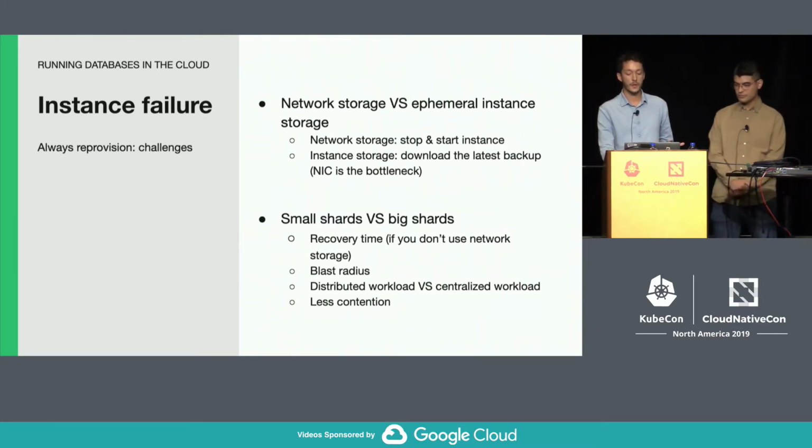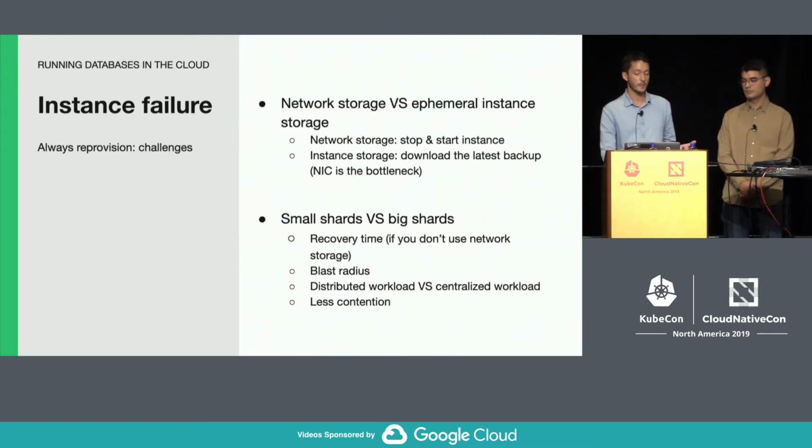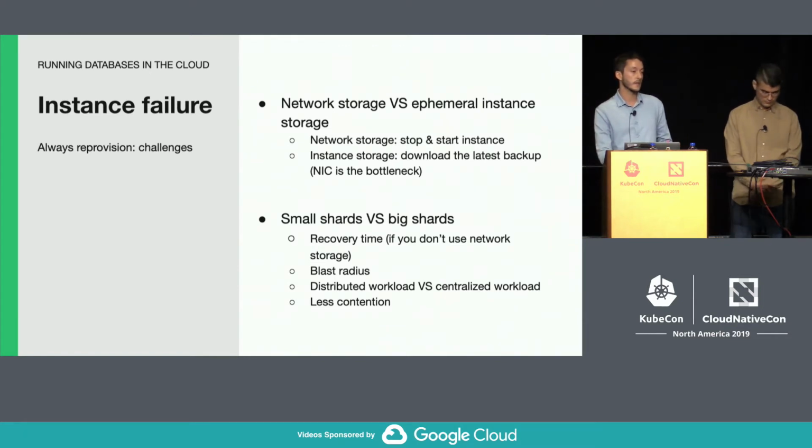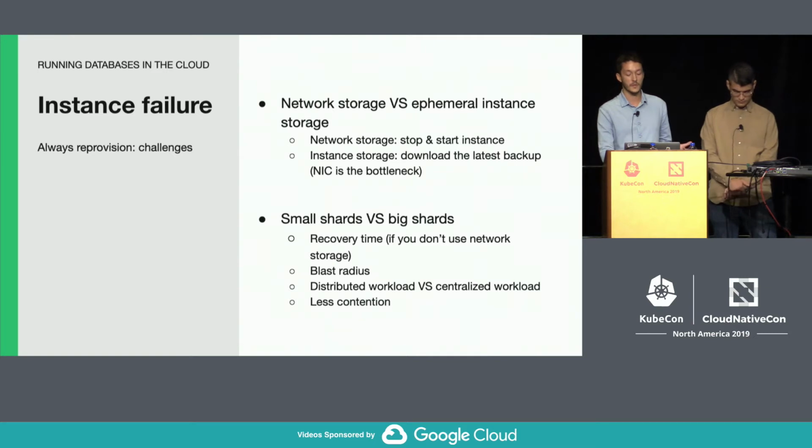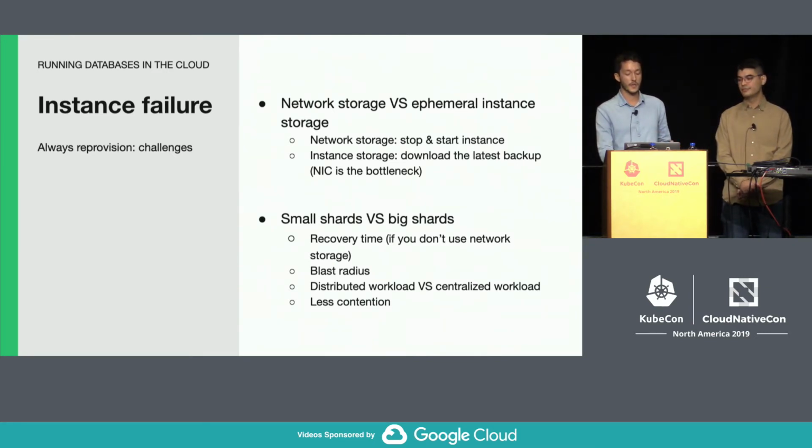So there are a few pros about running a higher number of small shards, like, for example, having lower recovery time, reduced blast radius, and also a much more distributed workload. And even at the host level, less contention. That is, in MySQL especially, a big plus. But there are also a few cons, like you're going to have broader scatter queries, a better chance to hit the hypervisor noisy neighbor issue, and so on.